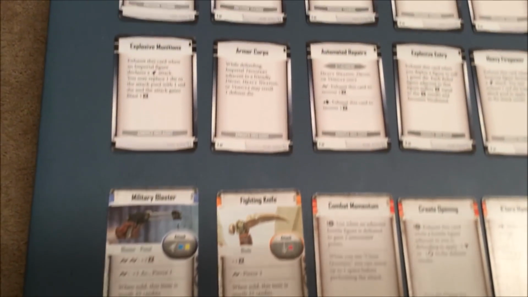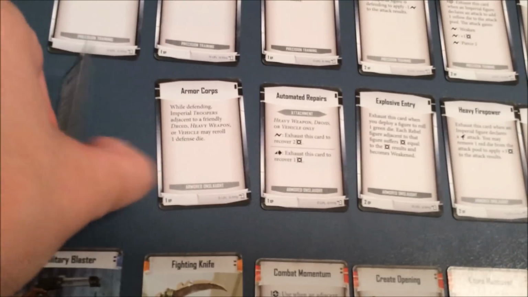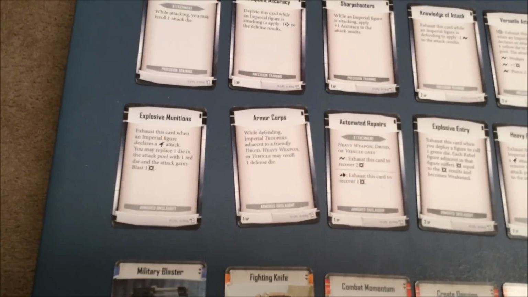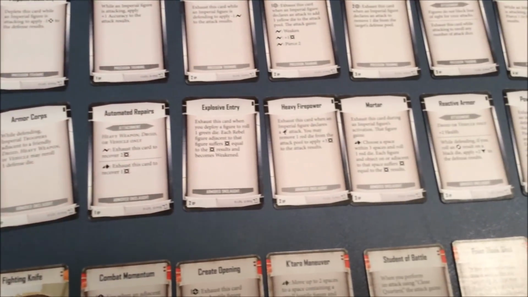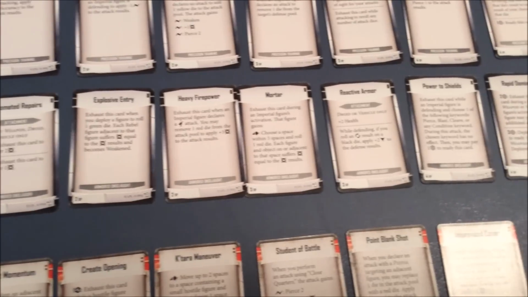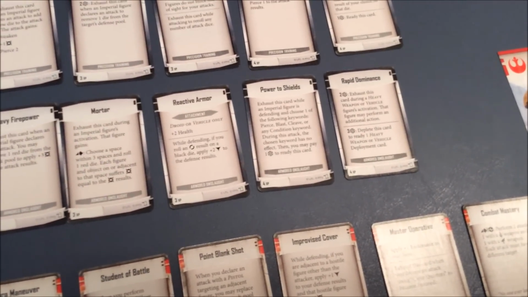For the Imperials, we have the Armored Onslaught, that's the ones with the ATSTs on the back. Explosive Munitions, Armor Core, Automated Repairs, Explosive Entry, Heavy Firepower, Mortar, Reactive Armor, Power to Shields, and Rapid Dominance.